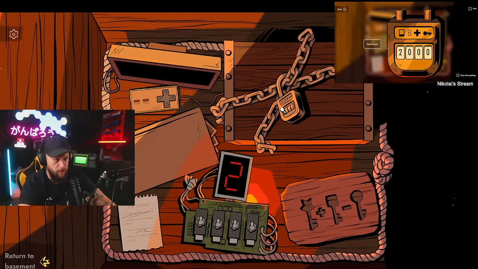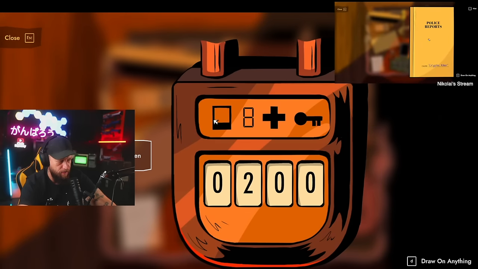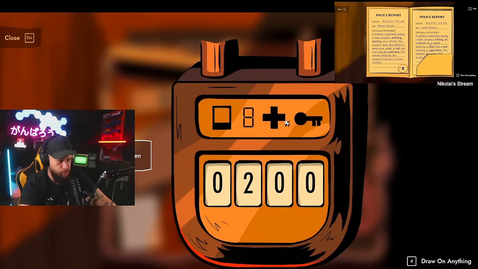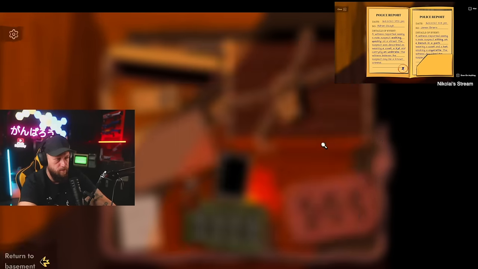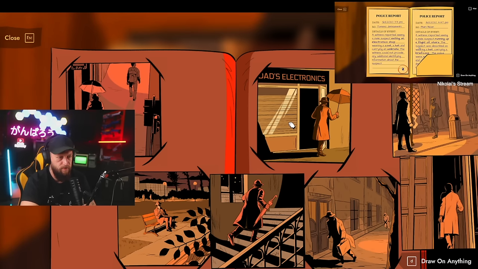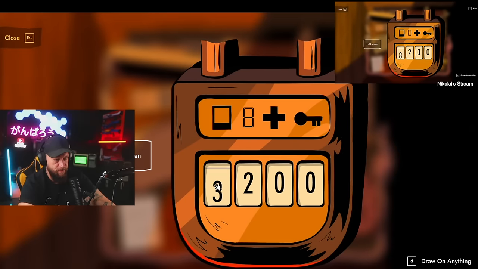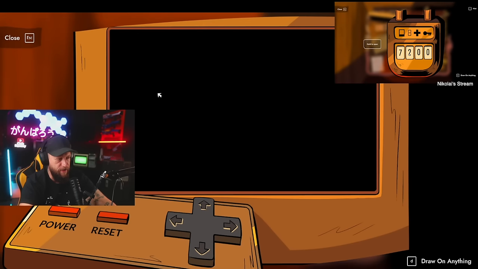Okay. All right. Sorry. The picture one. What was the last clue on the picture one? What did it say? On the police report? Let's see. The photo in the third position, which one is it? It's him leaving the electronics store. Okay. That one is 7. All right, so I'm going to go ahead and put 7. Perfect. Now let's do the video game.